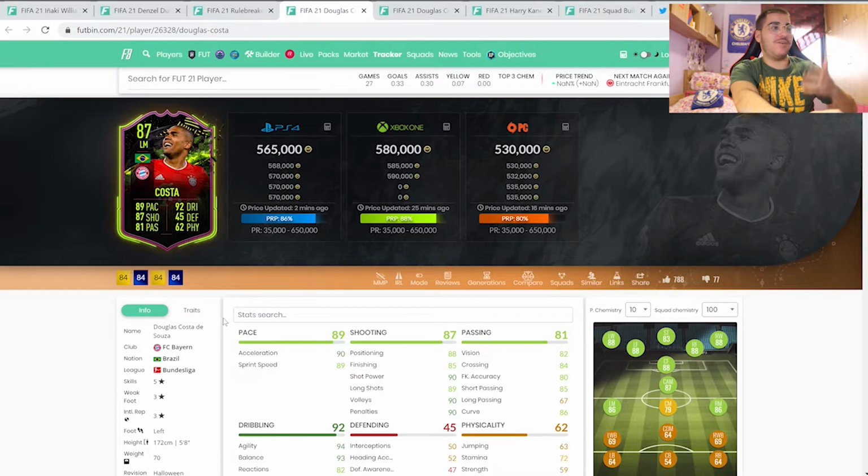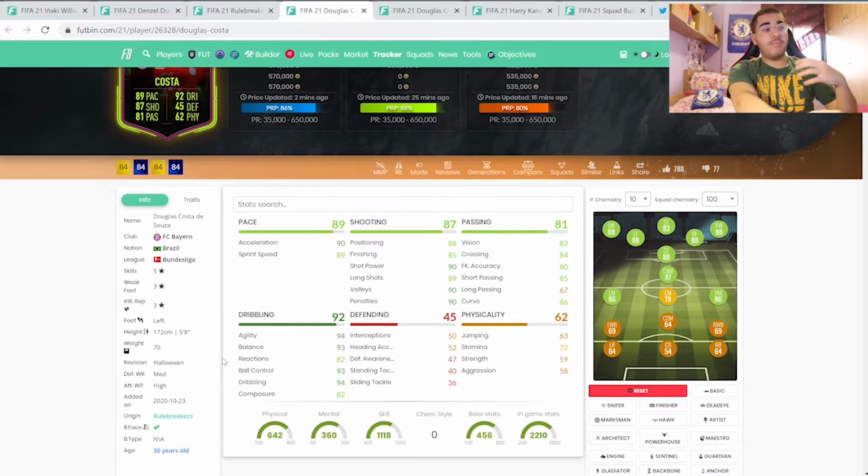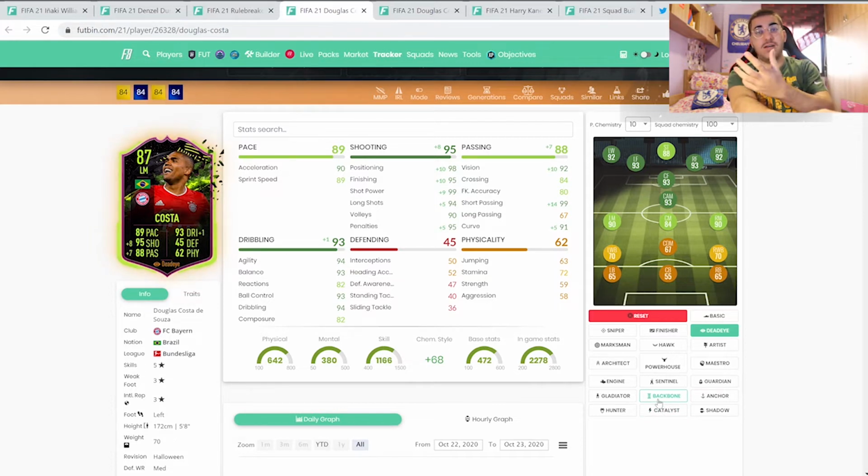This card, I don't know how to speak about that, man. So you're asking me what chem style to apply. There are various chem styles, man. You can maybe go... not Sniper. Don't go with the Sniper. Finisher, you can apply that Finisher chem style, you can add that too. But for me, I want to play this as a wing card or as a striker. So I want to boost that pace.